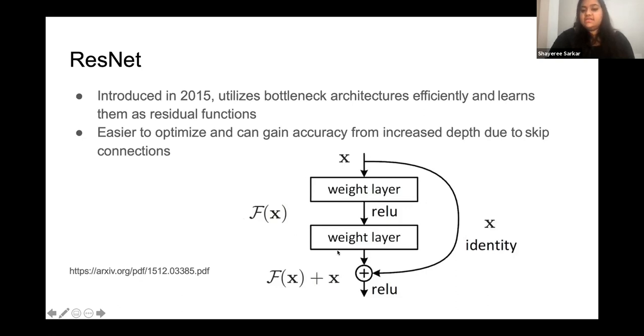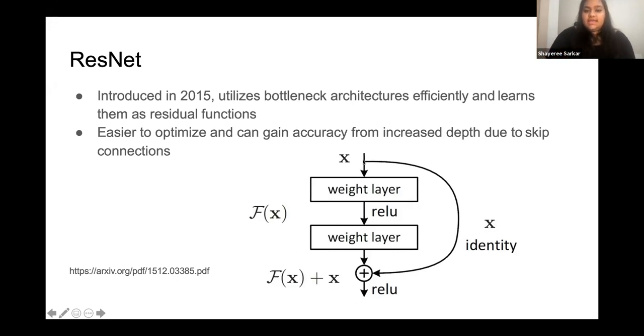So if you have layers in between and we are trying to get rid of these layers because they are causing the gradients to go really low, what we want is the input X and we want the output to also be X. Now it becomes very difficult for the model to learn identity functions, or for the weights to learn that identity. So in order to avoid that, we can use something very simple.